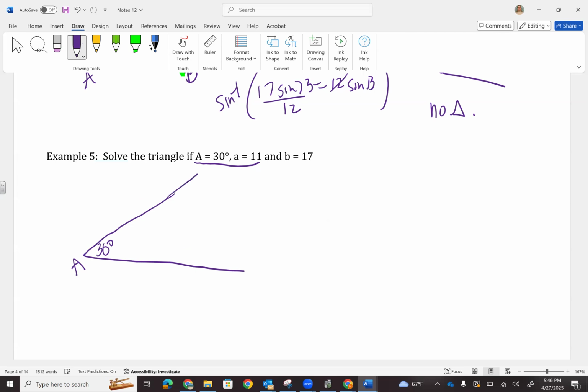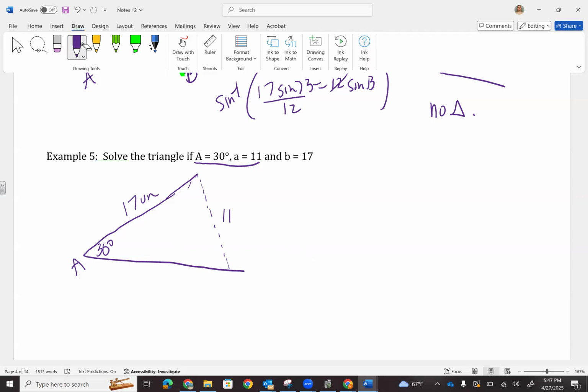So if this is 17, now you don't have to draw them to scale. I'm just trying to make your brain identify with this. This is probably going to be able to be drawn in or out, as a wider triangle or a more narrow, slimmer triangle. How do I know? I have the answer sitting next to me. So this side right here is 11. And how would you know? Well, notice the 11 is shorter than 17.